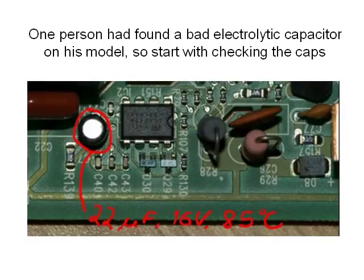Then I looked for what others have done as fixes and found one case where a guy had found a bad electrolytic capacitor. His board didn't match mine, but I guessed I might have a similar problem. So the first challenge would be to check the electrolytics on my board without removing them and without knowing what they did in the circuit.